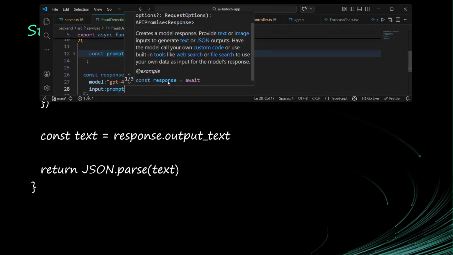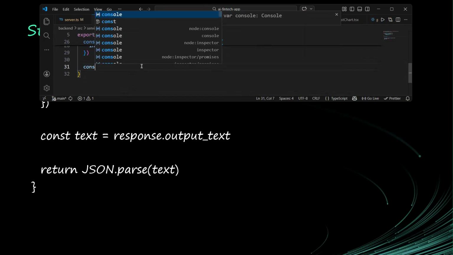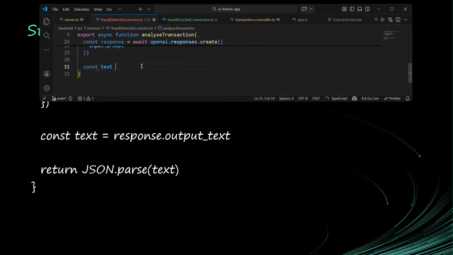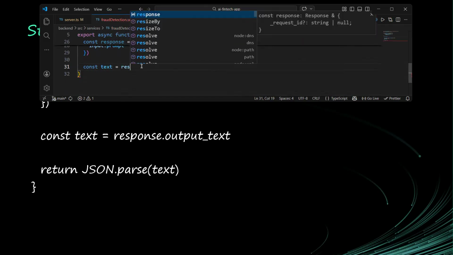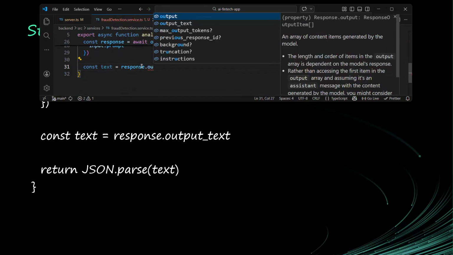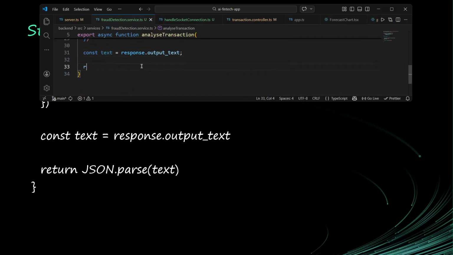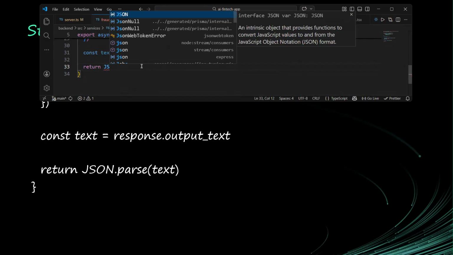So once we get our response, we'll now const test. Let us extract from the response, response.output, output test. And then we are going to return the JSON, because it's going to return a JSON string for us.